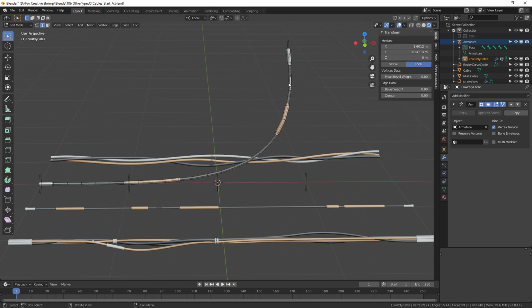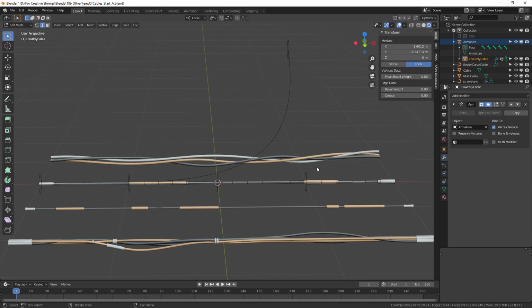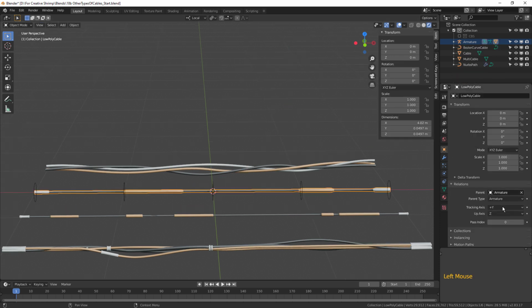So you'd be able to go in and edit while it's still posed, even when you're performing some weight painting or assigning weights. This is really a big bonus that you do not have with the other way. Just be wary of that. However, when you're using automatic weights, it will automatically do it like this, or directly to the bone. Just be wary of that.